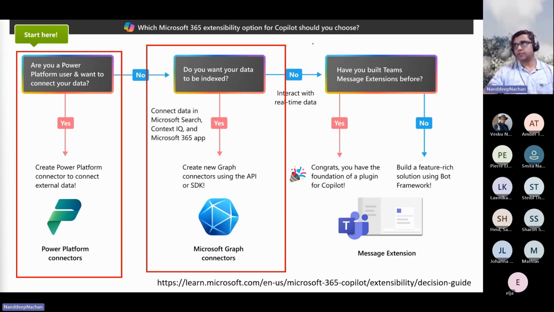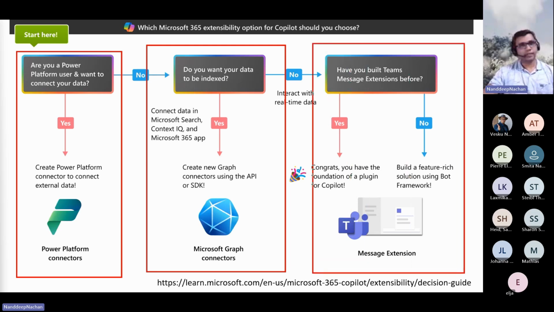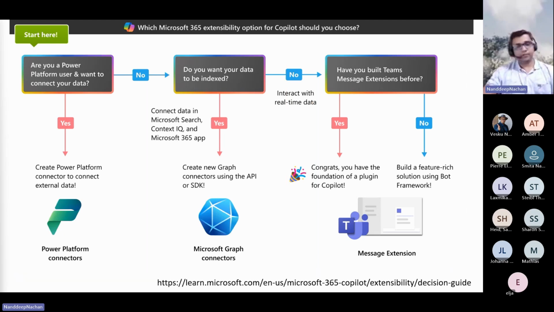And then lastly, for example, if you are a Microsoft Teams developer like me, in that case, obviously you must be developing messaging extensions. So if you already have built any messaging extension, congratulations, you already have the Copilot plugin ready with you. Again, there are various ways in which we can do plugin development. There is something called a declarative copilot, which is coming soon. With that, you don't need to write the code, you just need to write the prompt, and then it will help you to get the data from your external system or maybe from your Microsoft 365 as well. So these are the ways with which we can do it.